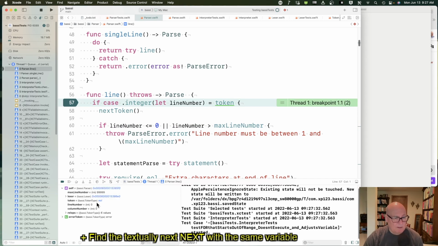Token is end of line. I don't think I have any.